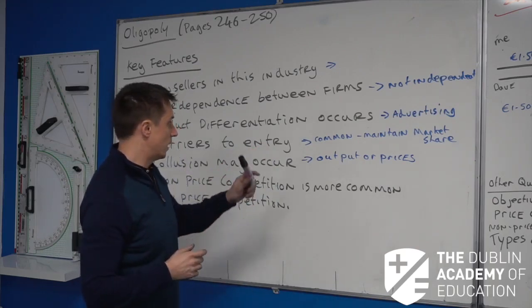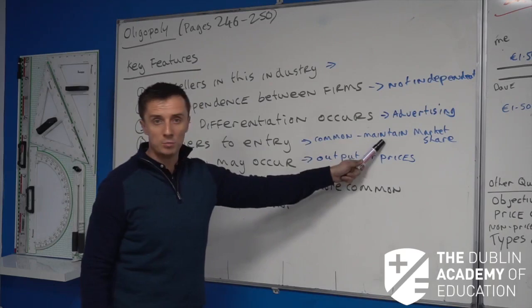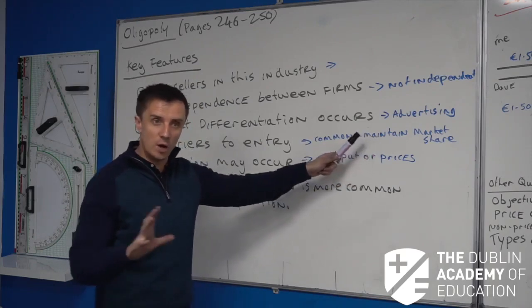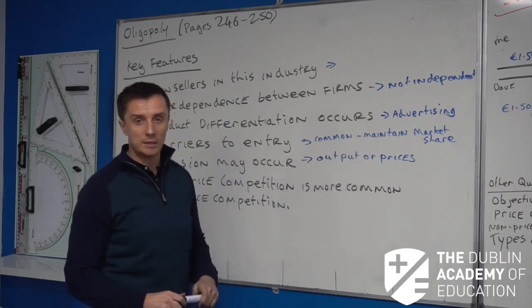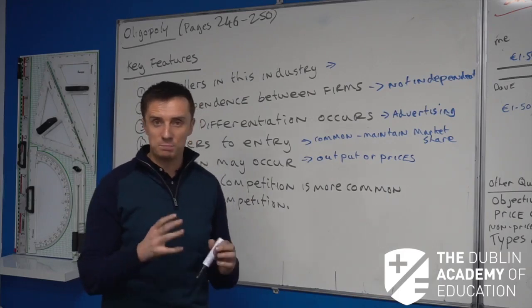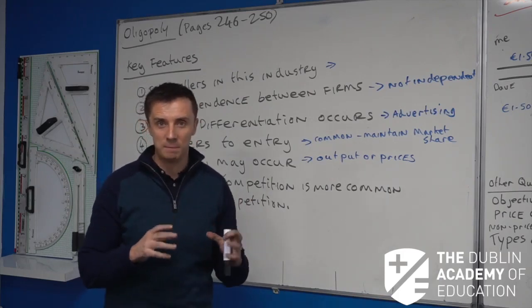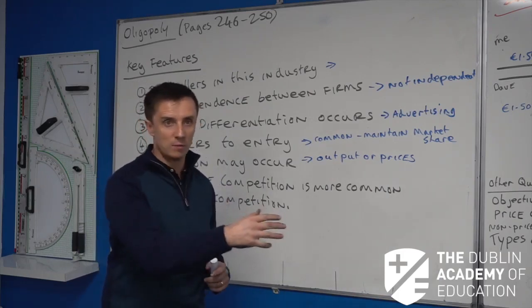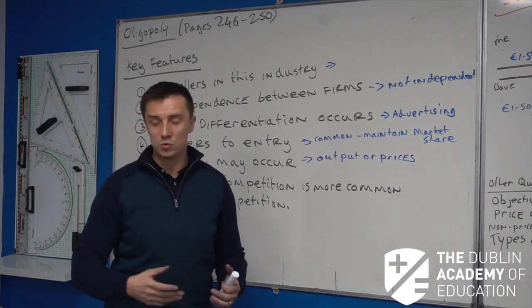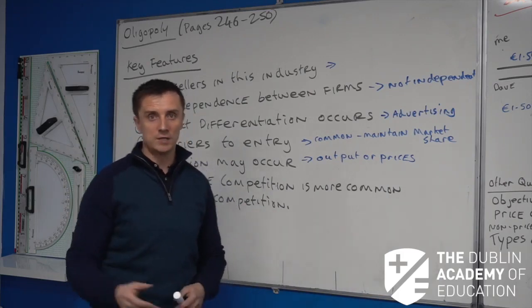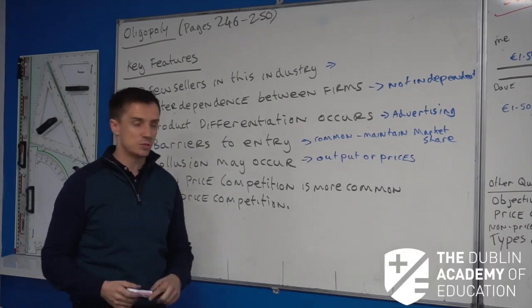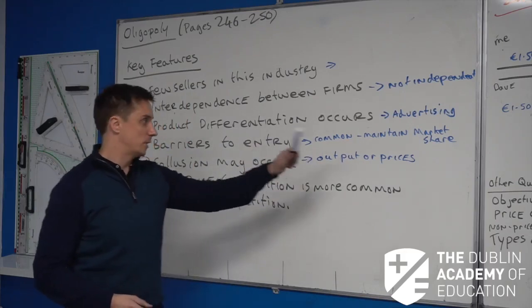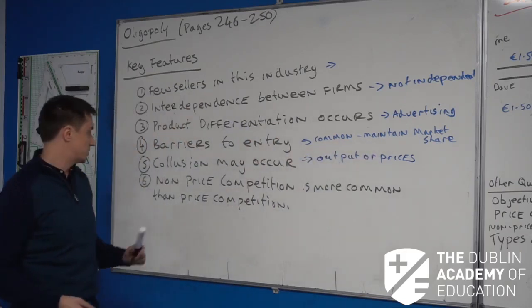Their focus is going to be to maintain their market share, and they'll try and keep other competitors out of the market that way. One big way they might do it is by pumping a huge amount of money into advertising. That way smaller businesses can't afford to enter the market, because they wouldn't have the money to compete with such a high advertising budget. So that's a big way. It's very common. They want to keep their market share and keep the competition out.